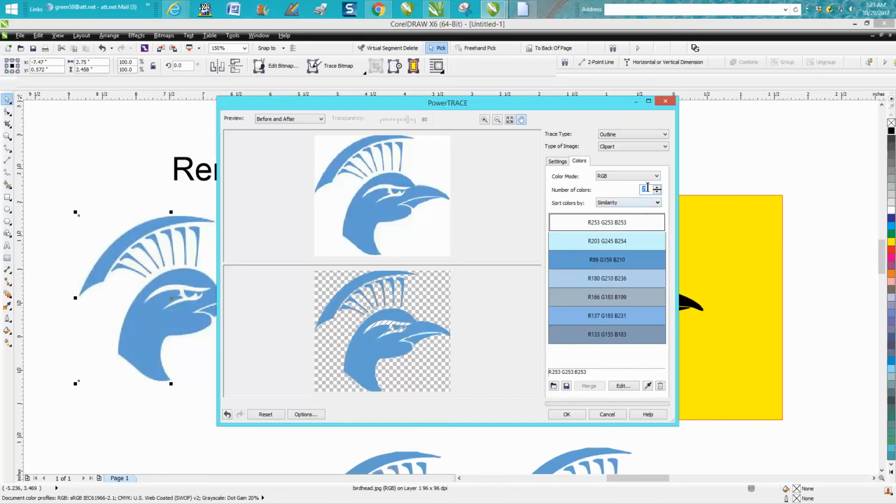We don't need them. Let's just try two. Let's just press two and see what happens. Hit enter. So see, it's giving us the predominant color. It's leaving us the two colors that are predominant. It's getting rid of those other shades of blue.